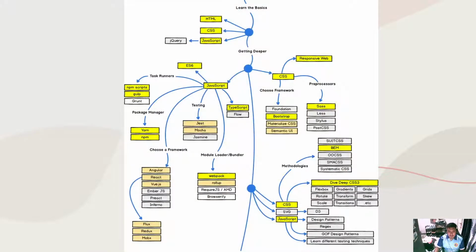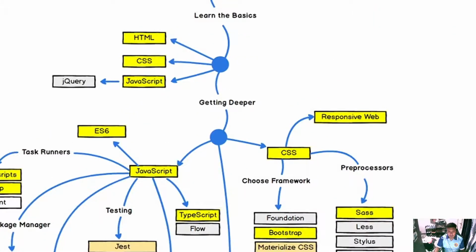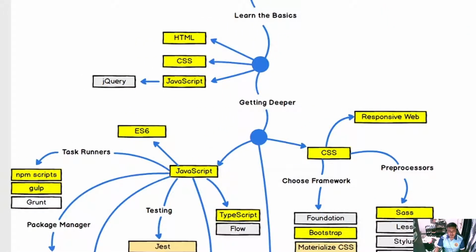Okay, these are where you can learn the basics for front end. Let me zoom in. First, you should learn the basics about HTML, CSS, and JavaScript.